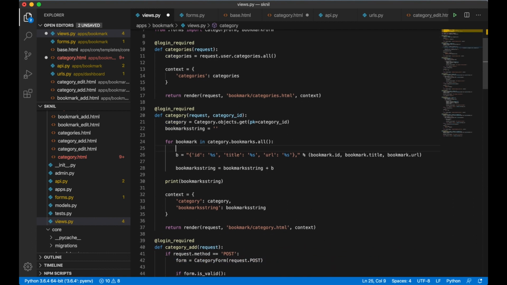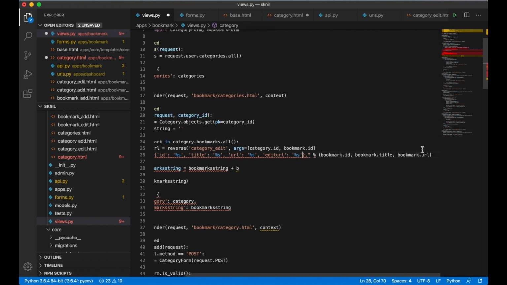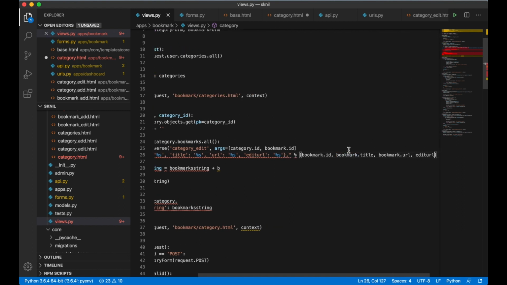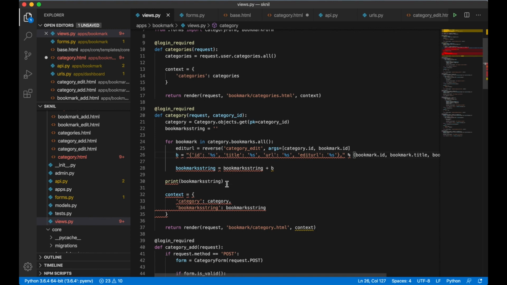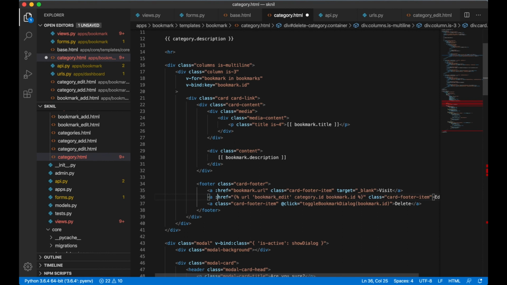Okay, just need to copy this, paste it on top there. Reverse. So here, let's say edit URL, category edit, category.id and bookmark.id. Just paste it there and pass it in there to the formatter. Save, remove this, and then I can just bind it like that. bookmark.editURL.